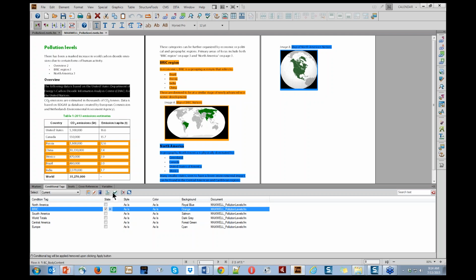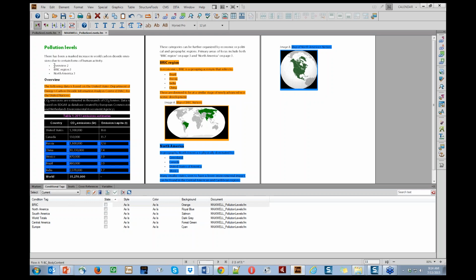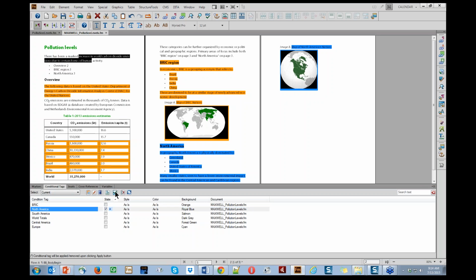Just swiftly make this one BRIC. Just click on it and there it is. And then I'll take the paragraph below it, perhaps this one here. Well, actually, no, I'll take this one up here. Do the overview. Actually, I'll just take part of the sentence. That's enough, doesn't matter. And I'm going to go ahead and make this one be North America. Okay, there we go. So in terms of turning this on or off, this is very easy, and this is going to be important because in a moment we're going to publish some stuff out, and you'll see how this will actually affect what we call personalized dynamic content.